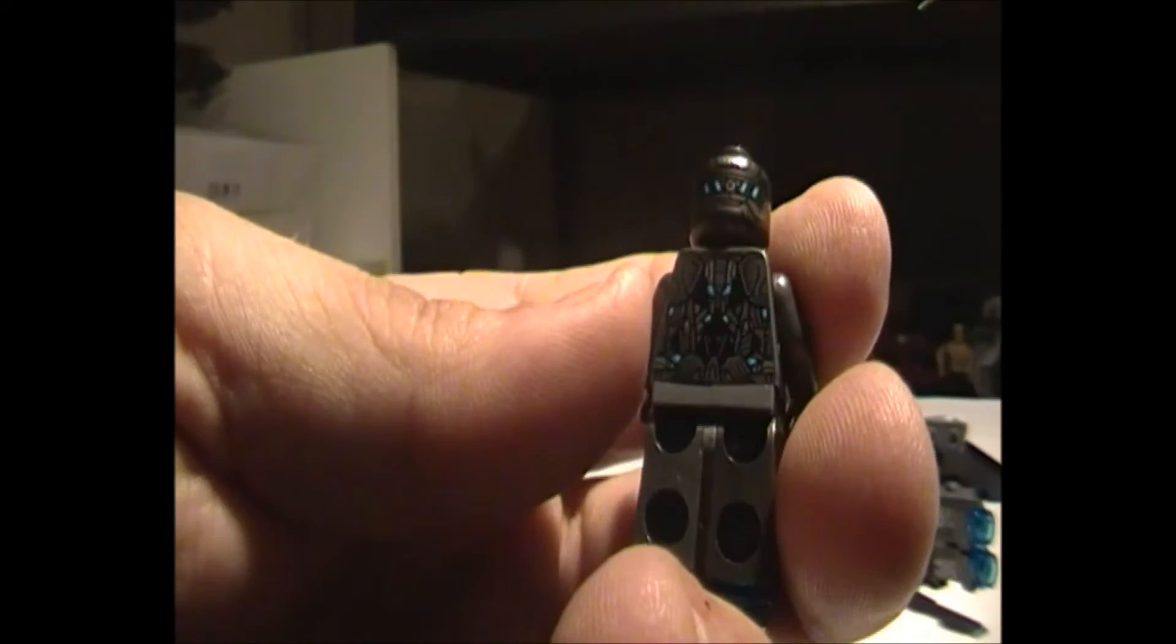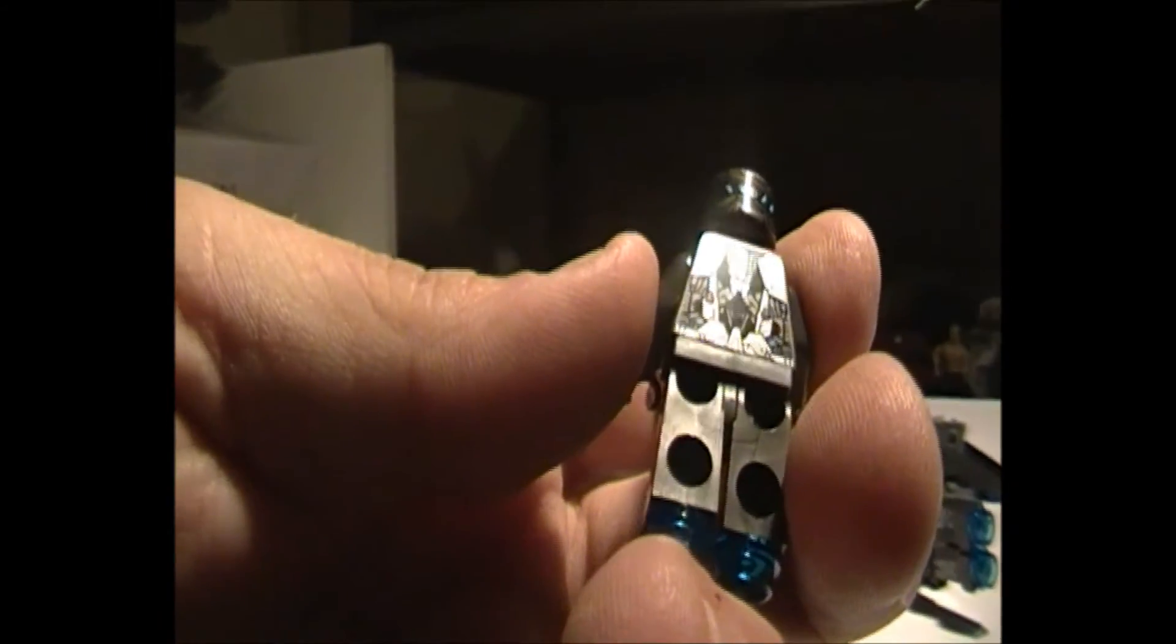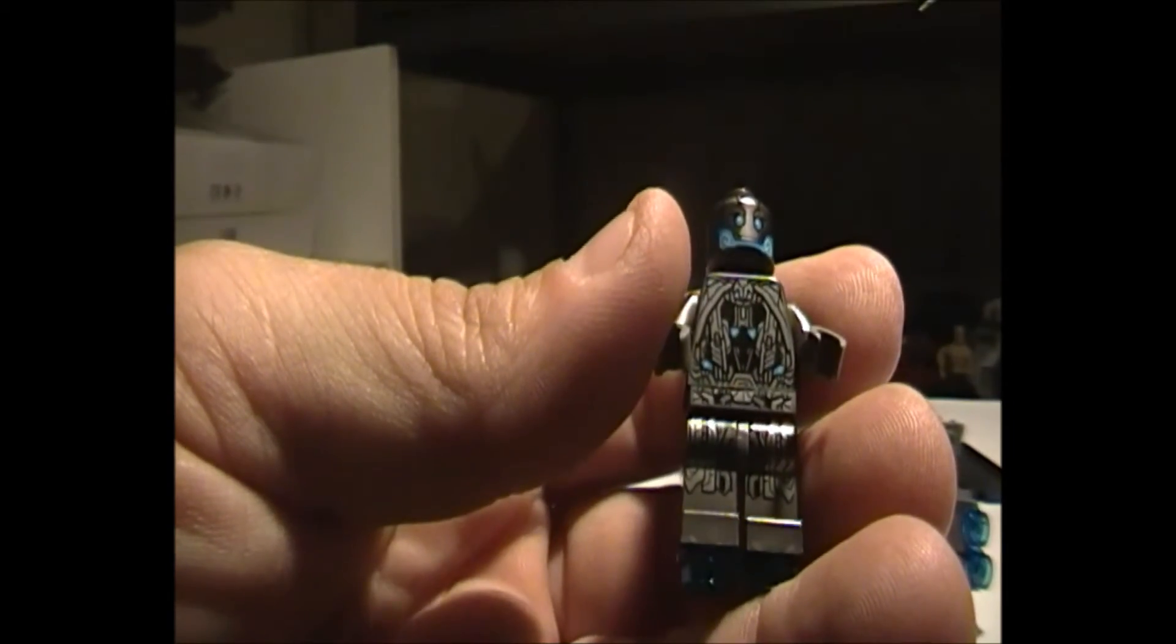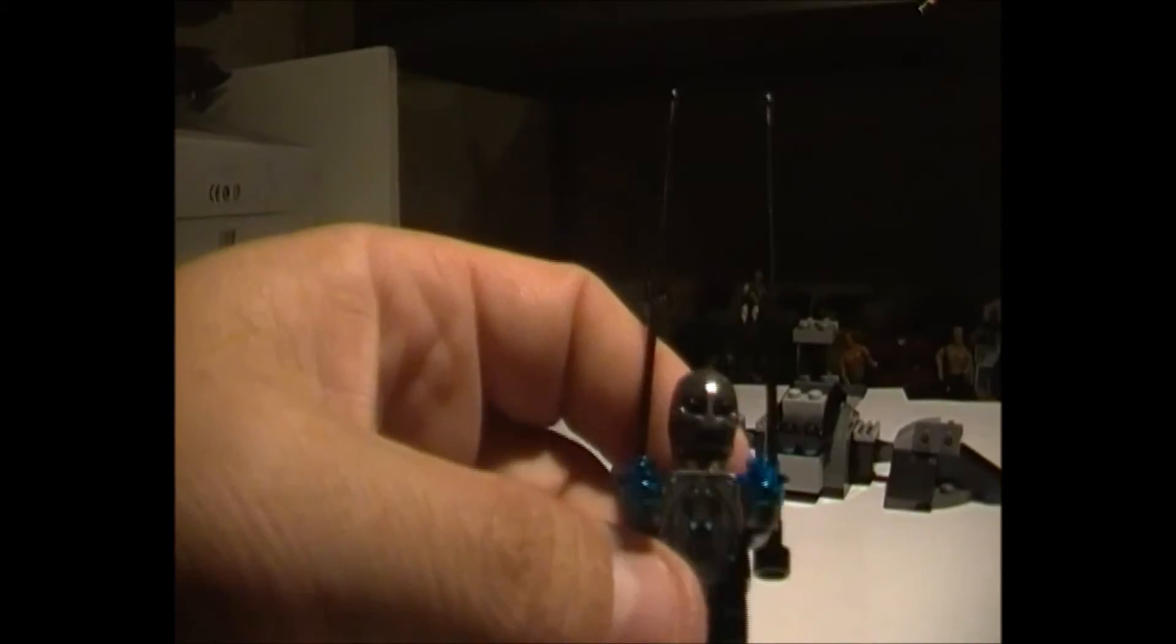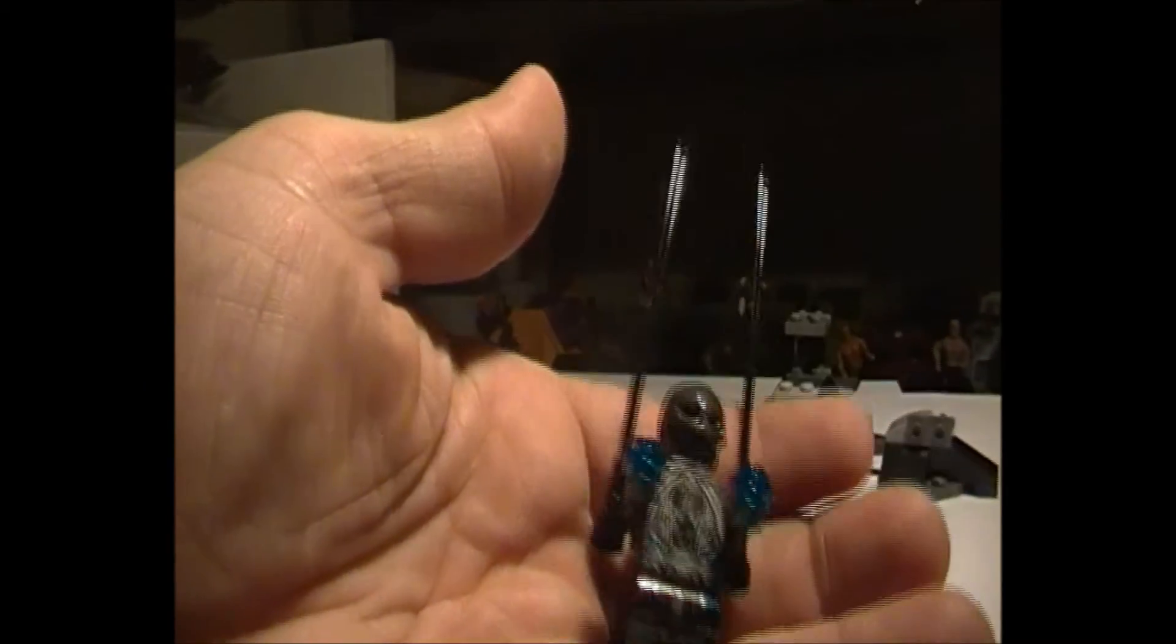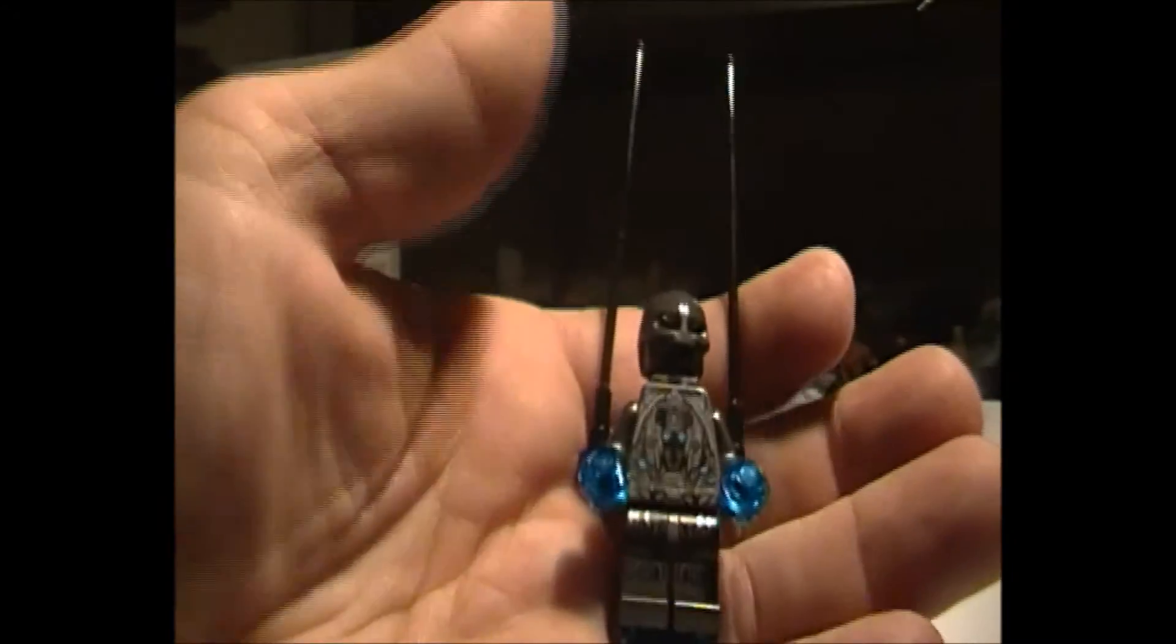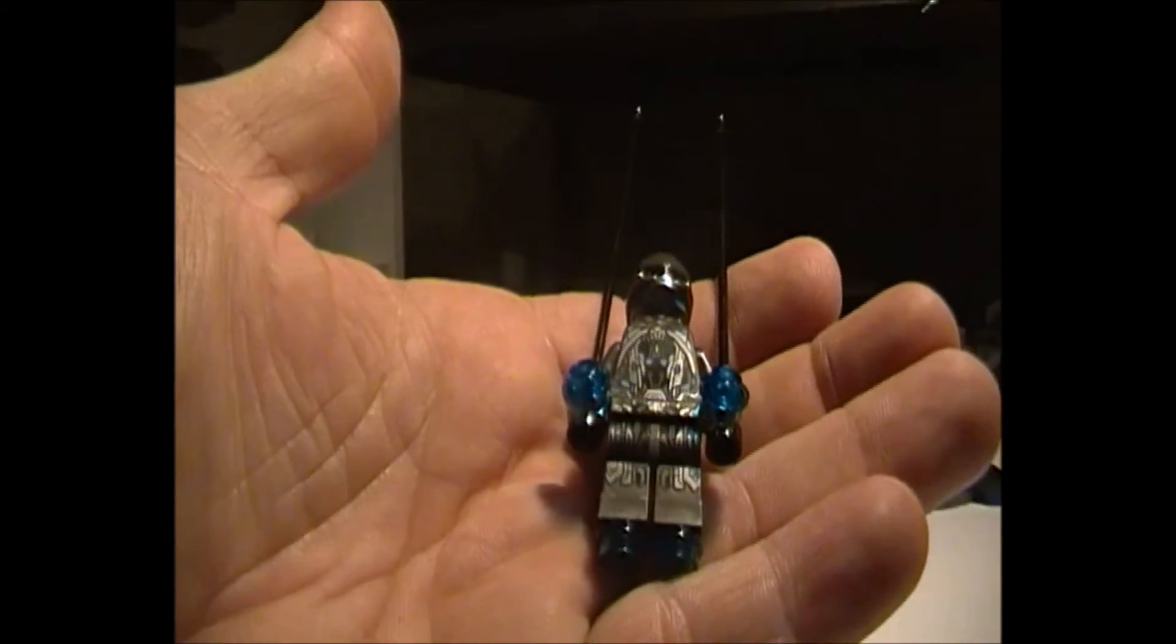There's obviously blue highlights, but essentially it's just different colors of silver and black. It's the same on the front, there's some blue highlights, but essentially it's just different shades of silver and black. These are supposed to be like the base Ultrons, maybe the minion Ultrons. This is obviously meant to be like a slightly upgraded version of Ultron, so he comes with these two long antennae attached to his back. The body, the actual torso, is the same as the other Ultrons, there's no real difference, same with the legs.